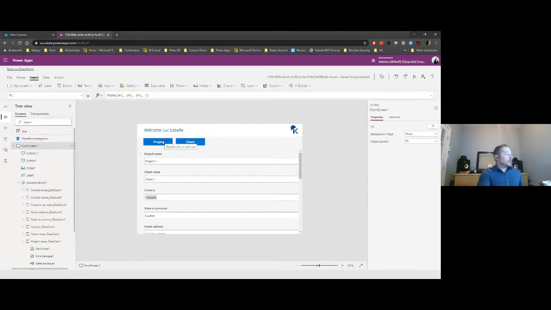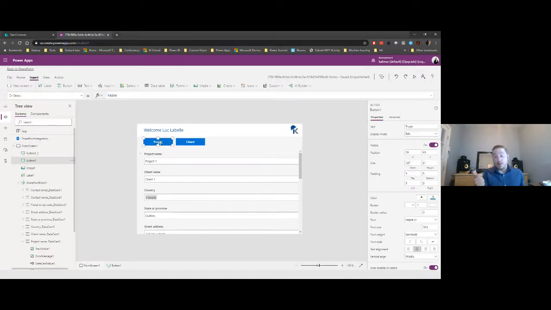Sounds good. So the way we will drive the behavior of the controls showing or disappearing is that there's a property called visible for every control. This property is a Boolean type, so you're saying visible is true or false. So it's either showing or not showing. So what we'll do is drive these properties using variables. Whenever someone clicks on the project, we will set the variable for the project to true. All the controls that are attached to this variable will show, as opposed to the ones that are not showing. So we'll set two variables, one for client and one for project.